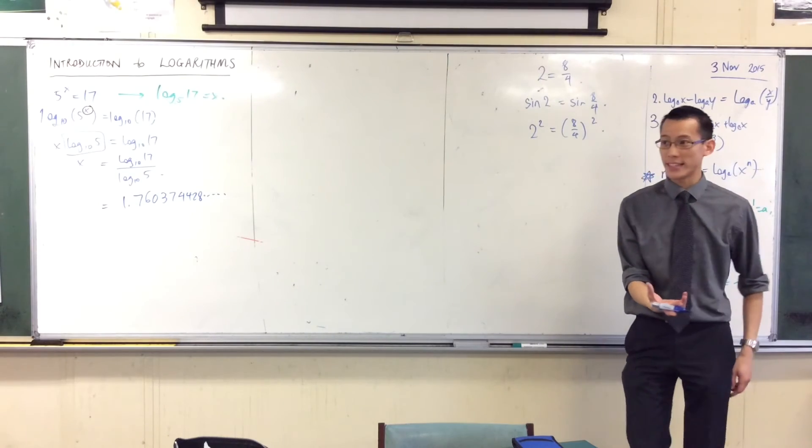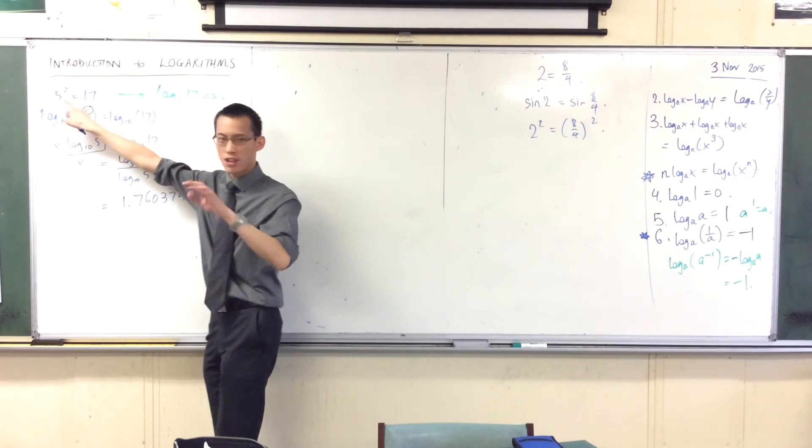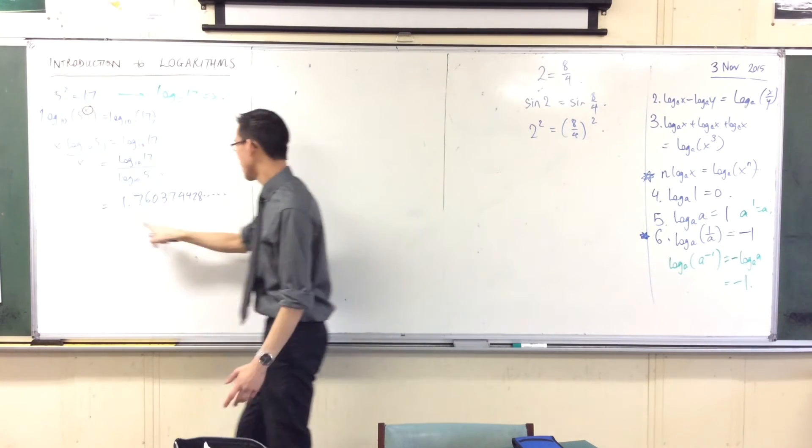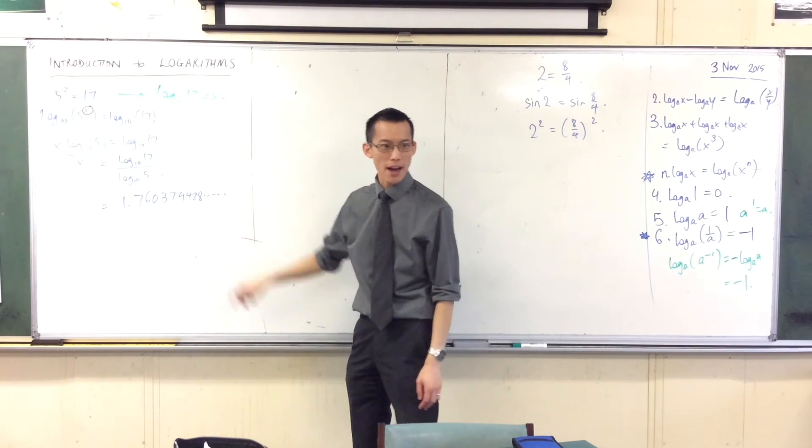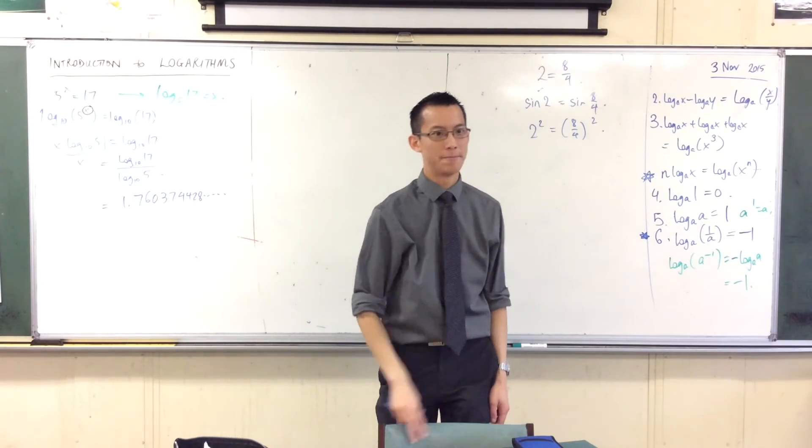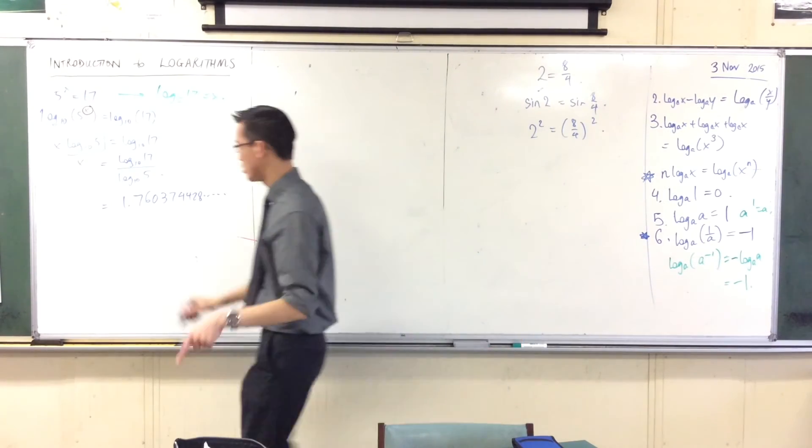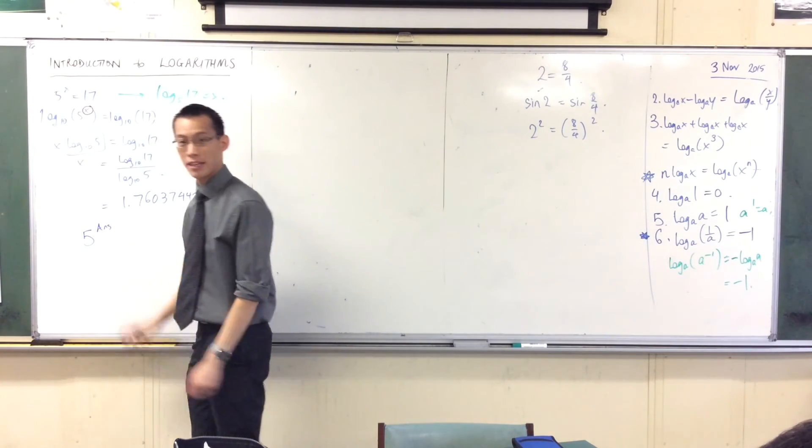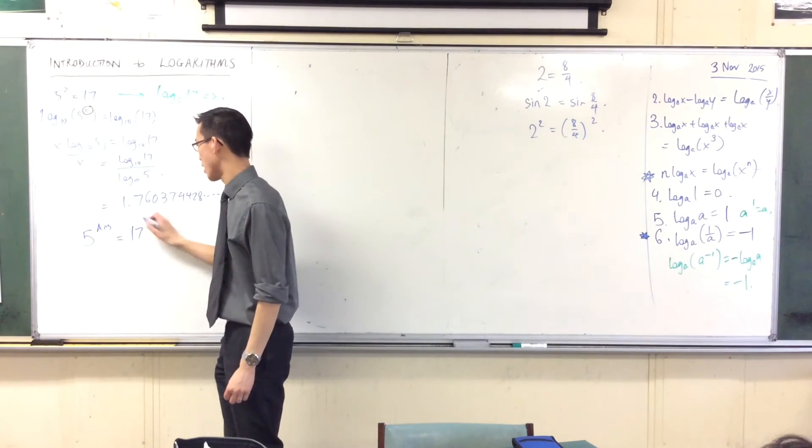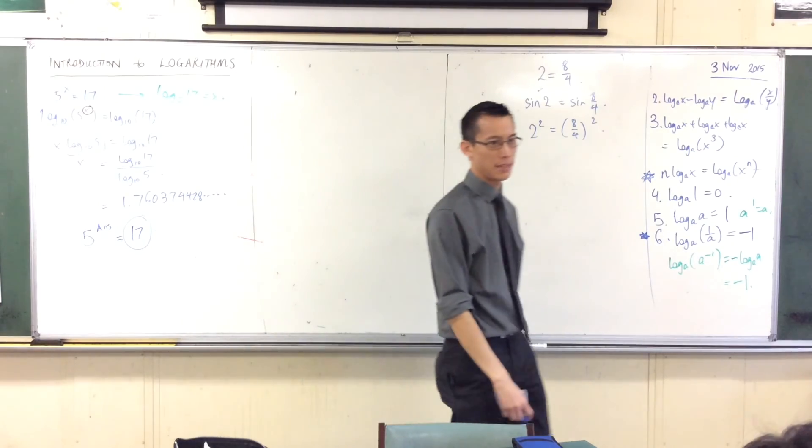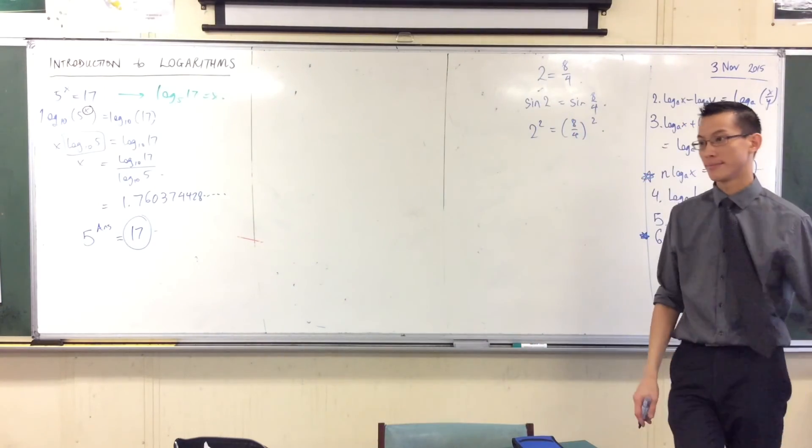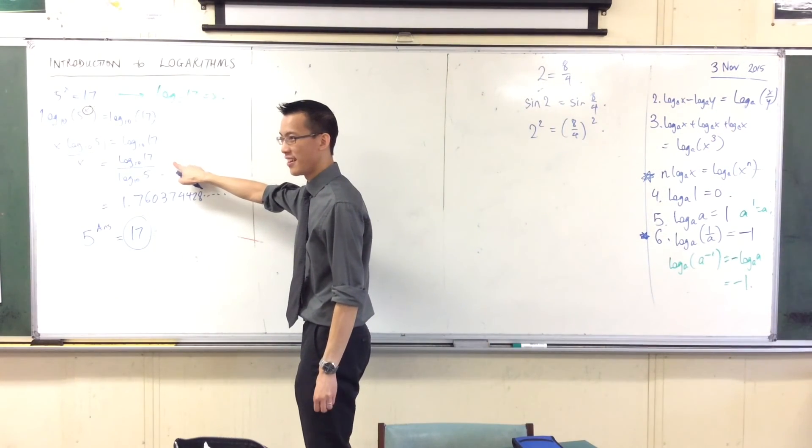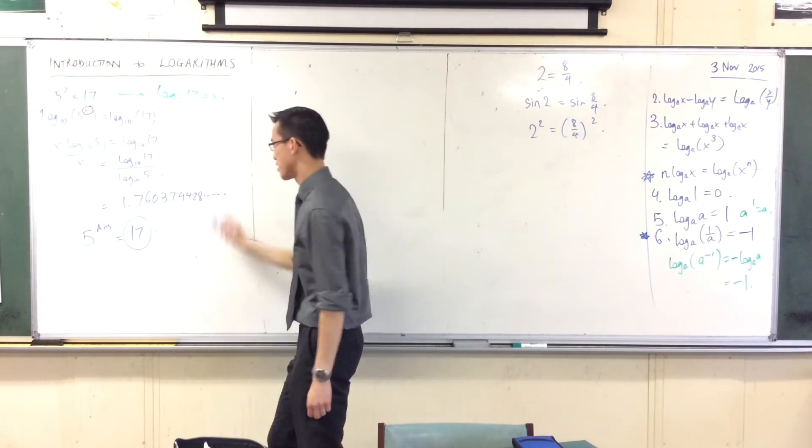Does this match what we were expecting? Remember when we tried our numbers from the beginning? We said, one is too small. Two is too big. So therefore, here's our number. It's right in between. And in fact, with your calculator still there, you can insert five, press your power button, and then stick the answer in. And then hit equals and sure enough you should get exactly 17.